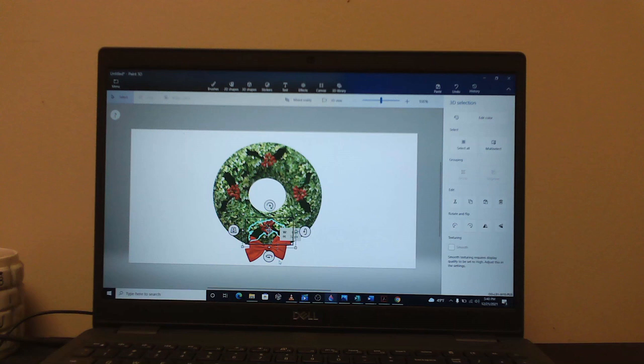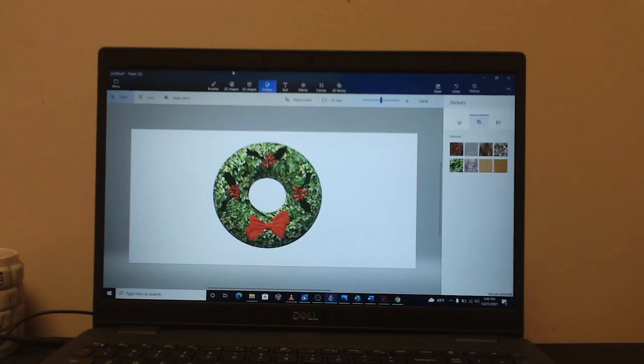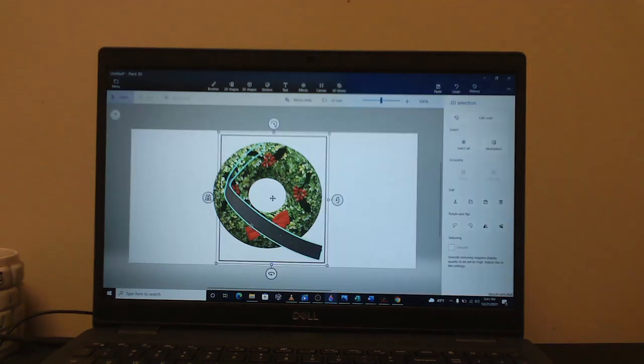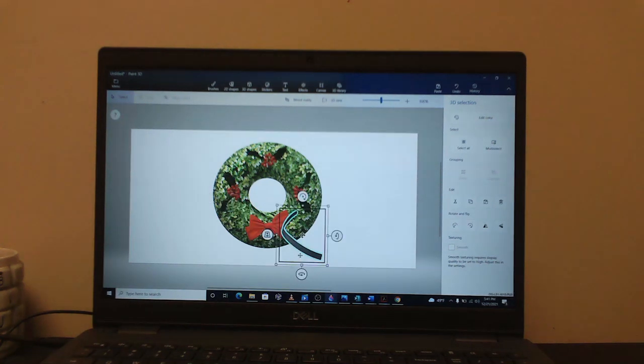And now I'm going to put some ribbons below. So let me go to the 3D library again, and I got my ribbon still up. So I'm going to take this ribbon, and of course that's way too big. So I'm going to do this. I want to make this, it's going to be hidden behind that ribbon. So what I'm going to do is bring this maybe a little bit forward or send this ribbon backwards.